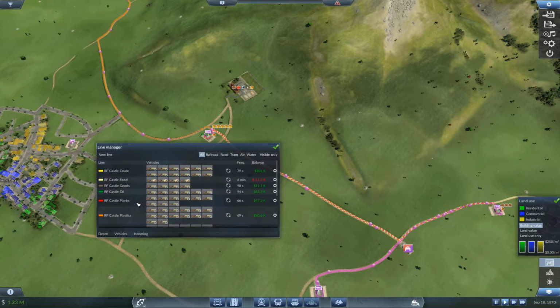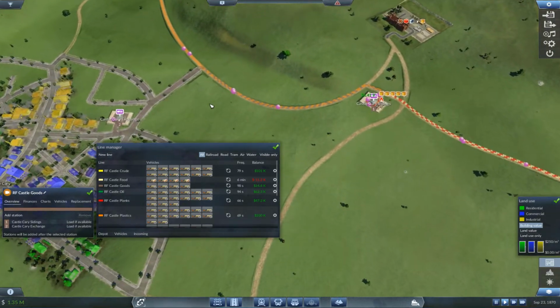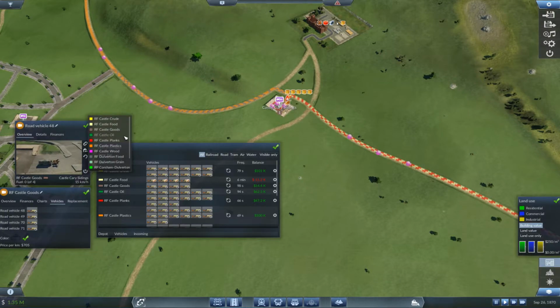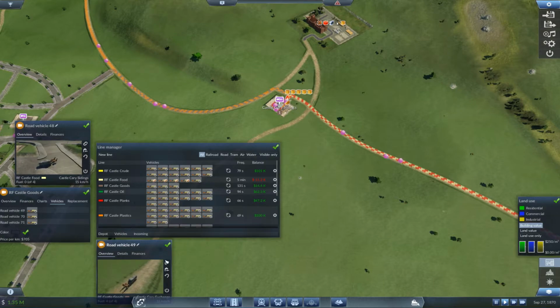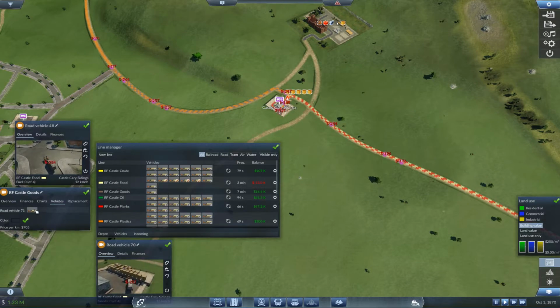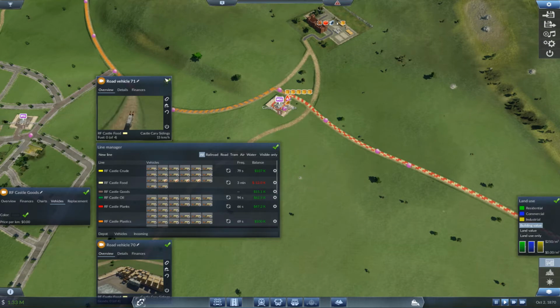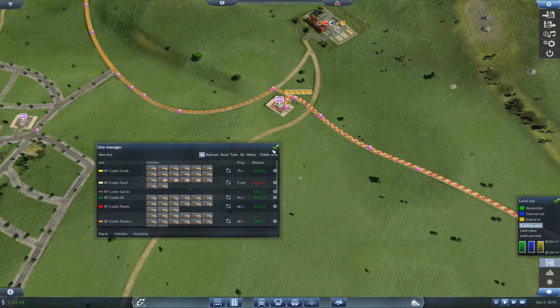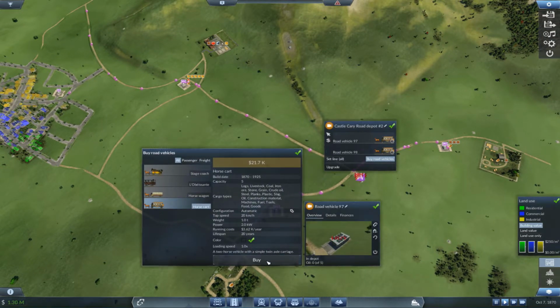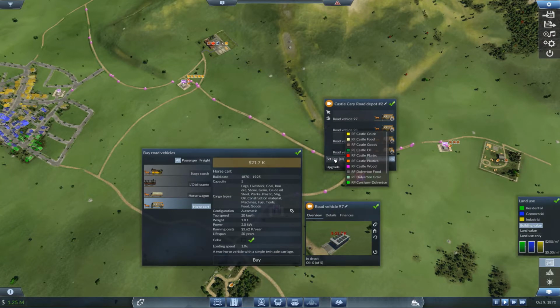We're going to look at our castle food line. Or no, castle goods. Castle goods is what we want. Let's look at our vehicles and actually change these guys over to the castle food line. I'm just gonna turn all of them over to the castle food. And now for our castle goods line, we are going to buy some horse carts. I think 4 should be fine. So, castle goods.